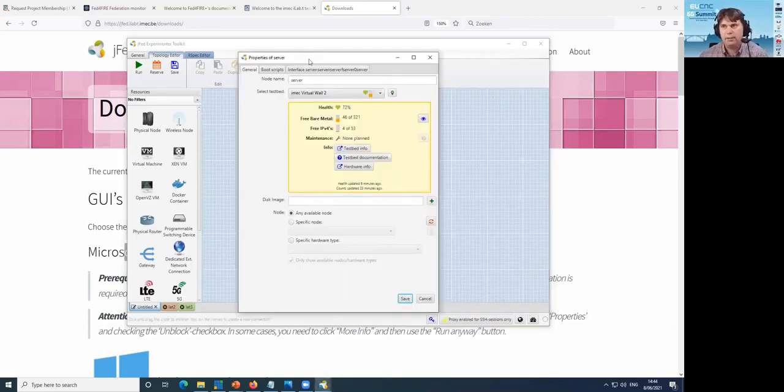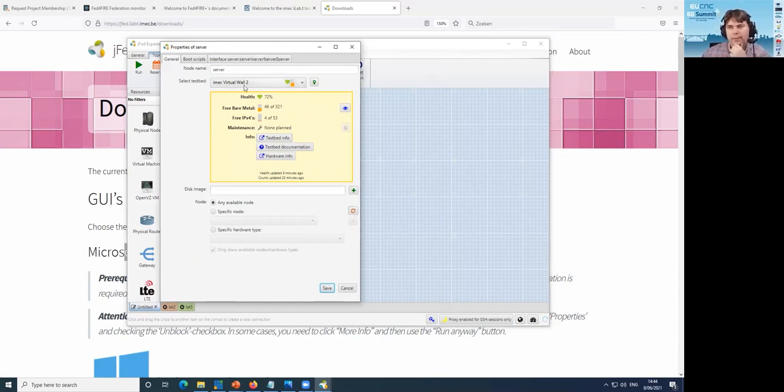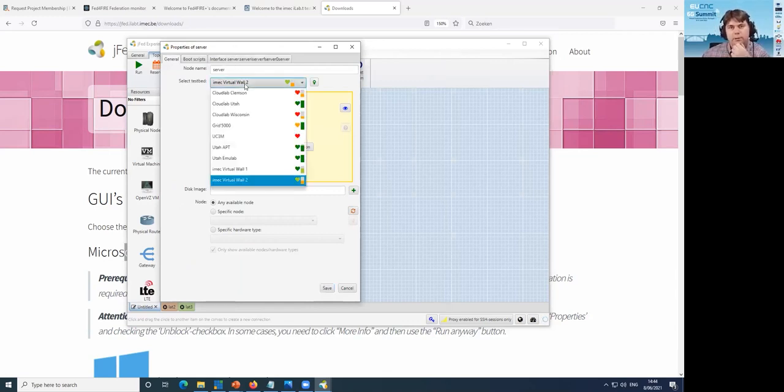So if I double click the properties of such a node, as I explained, you have multiple testbeds available. So I selected the physical node. That's the most common bare metal server. So it's a real server. It's not a virtual machine. And these are the testbeds which support this kind of resources. And then you can see the heart shows the health of each testbed. So of course, if the testbed is red, then maybe today it is down or it's not useful. That saves you some time. So take a green one.